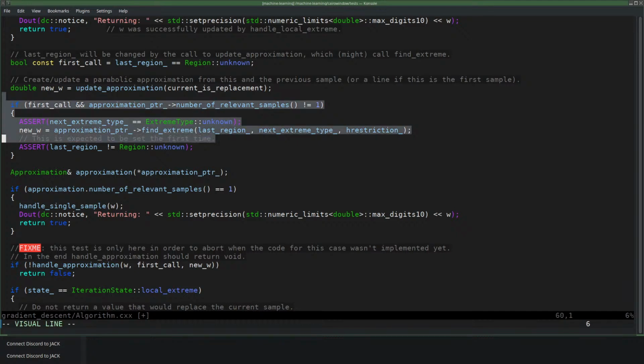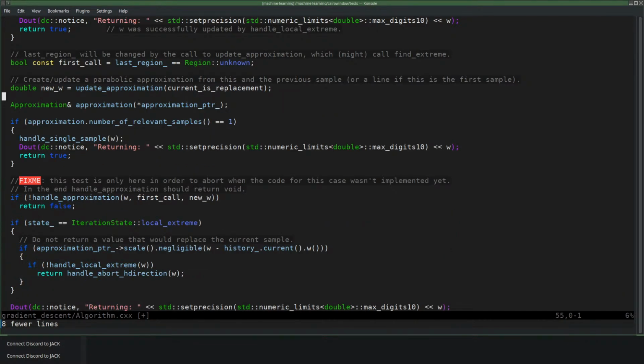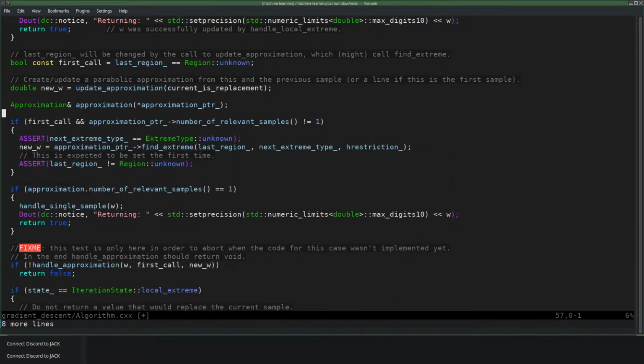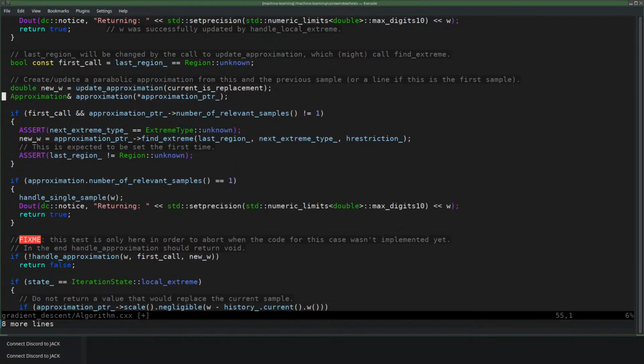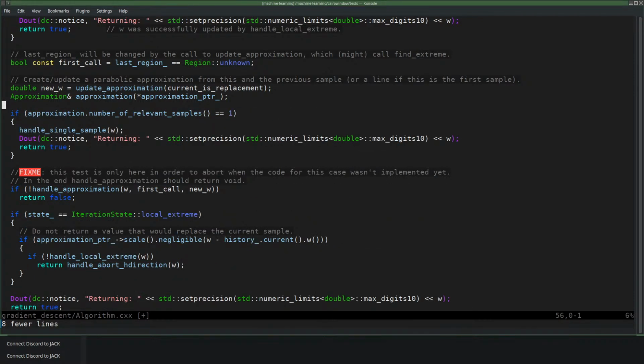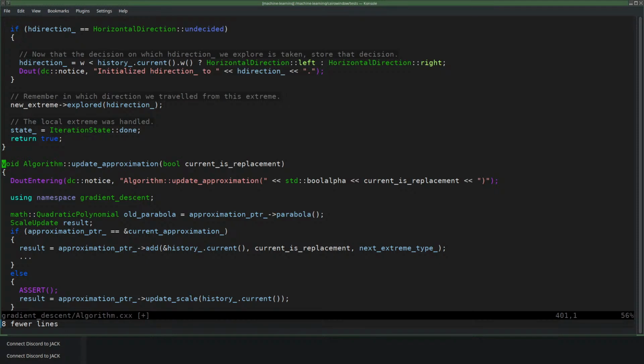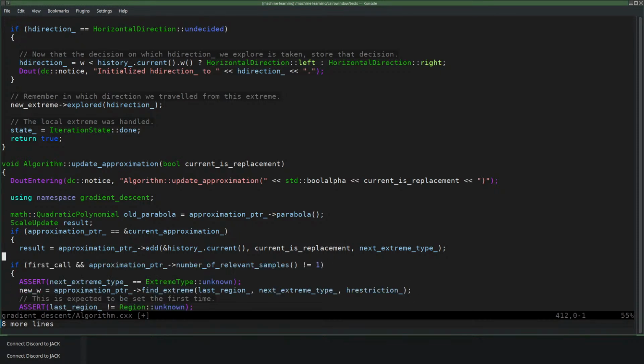So now we can delete this. And then before there was no new empty line. I don't know why, but I want to keep it that way. And now I'm going to put that there.